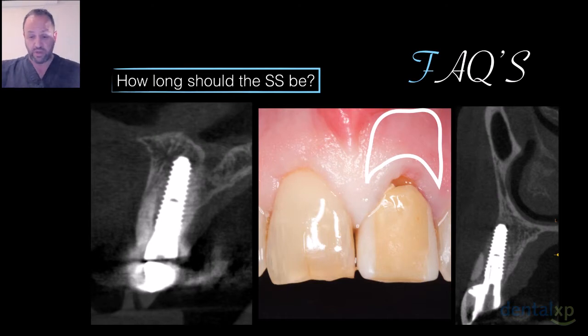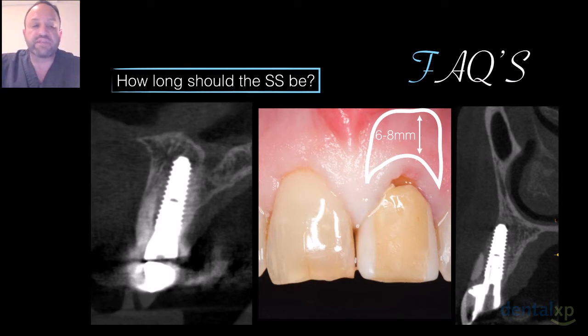There isn't really an answer to this, but certainly from attending one of Hertzler's lessons, what he suggested was that you require 6 to 8 millimeters of socket shield. Now I can tell you straight out, if you look at the scan on the left and the scan on the right, you can see they're vastly different lengths of socket shield. I don't think there's any data to show that you really need one size or the other, and you could even leave the entire buccal wall in there. I don't think it makes much difference at all.